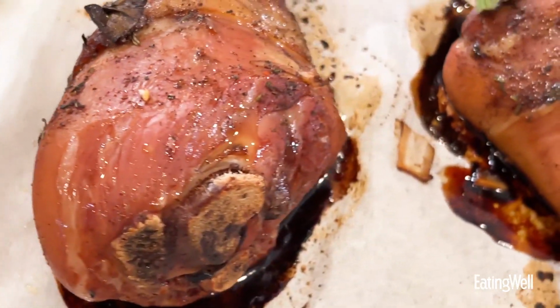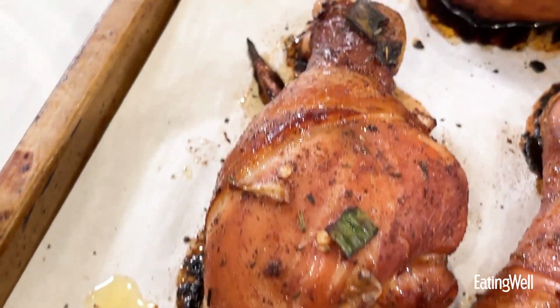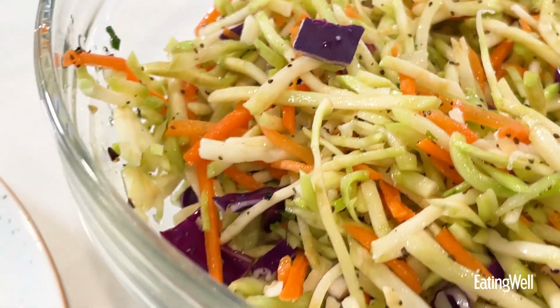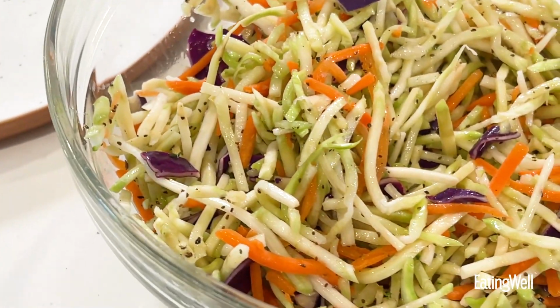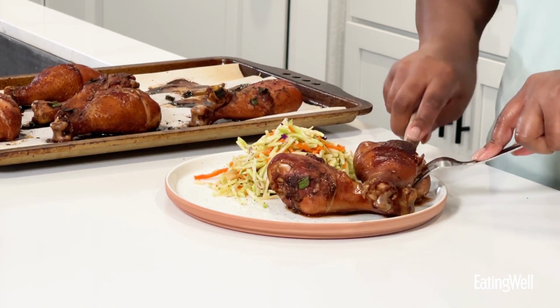You can see those spices from the marinade on there, and then the color is just beautiful. It looks so good. And then our freshly tossed slaw, nice, colorful. It's gonna be crunchy and a great complement to our jerk chicken. Now it's time to give it a taste. I have been waiting for this. I'm so, so excited.